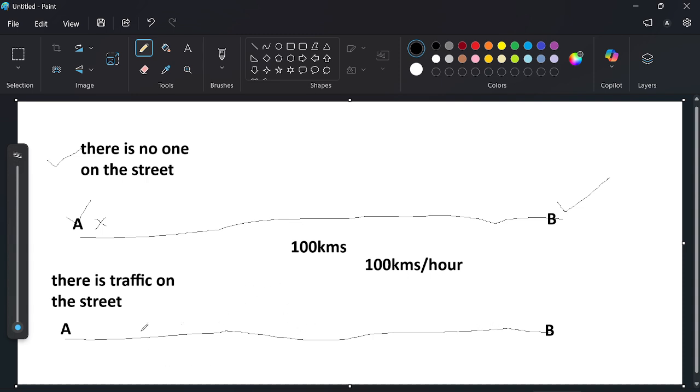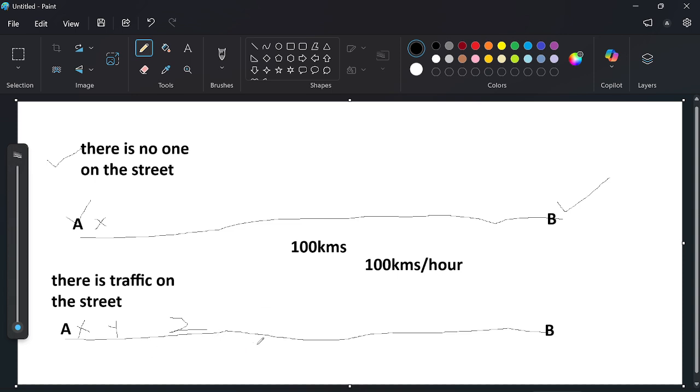Now if you're traveling from A to B, tell me, will you reach it in 1 hour? You will not, right? Why is that? That's because you will not go at 100 kilometers per hour, obviously, because there are more people on it. There is Y traveling here, there's Z traveling here, maybe there's A, B, C, D, and all of them are traveling here. So you'll be concerned about the safety, right?